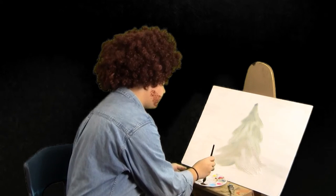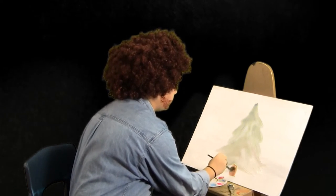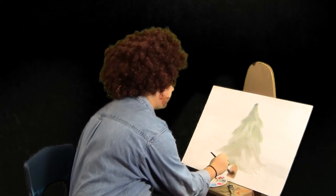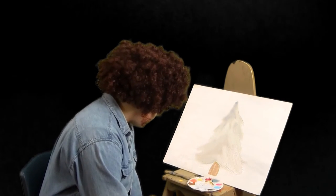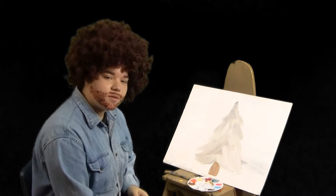I'm going to take some brown. I'm going to make a nice little trunk right here. There we go. Just like that. Very nice. Okay. Now we've got this lovely Christmas tree right here. And I've mostly cleaned my brushes. So now it's time to put some ornaments on our tree.